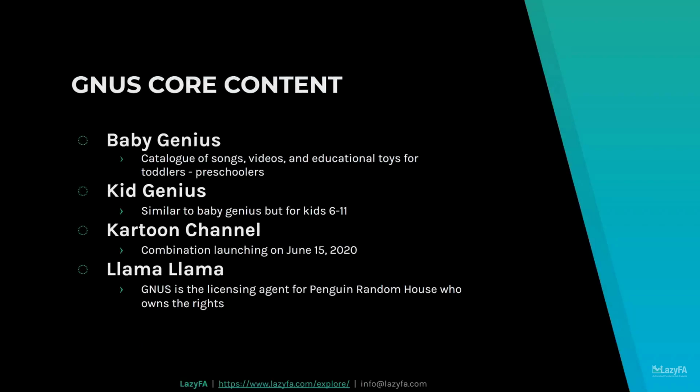And their core content, right, that everybody right now is focused on are these two programs that they have called Baby Genius and Kid Genius. And so Baby Genius is this catalog of songs and music videos and educational toys and things like that that are used for toddlers and preschoolers.